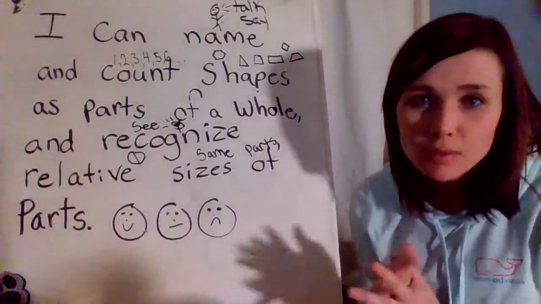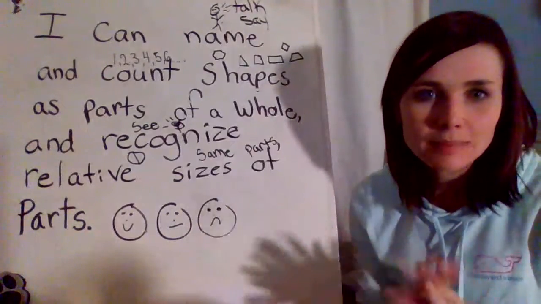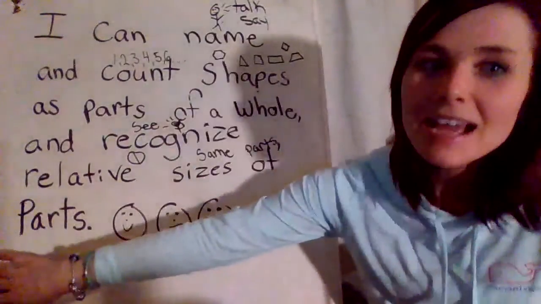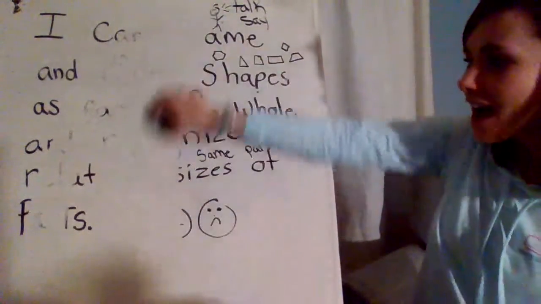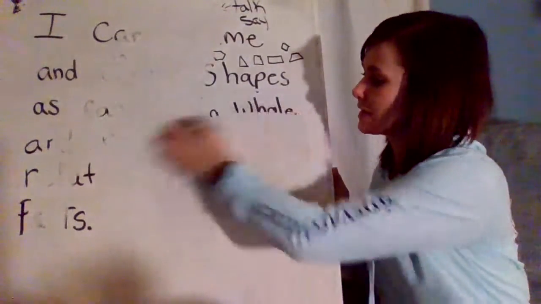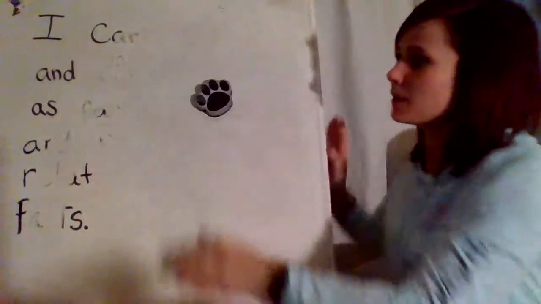We're gonna be using shapes to split the shapes into parts, equal parts. But before we do that, guess what I've got? A math story. What do we do with a math story? What do we do, boys and girls? Right. First, we need to read the story. Then we need to draw the picture. Then we need to write the number sentence and the statement. Nice job.